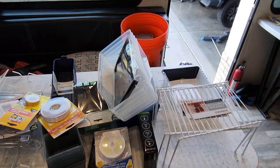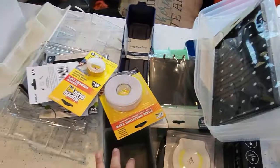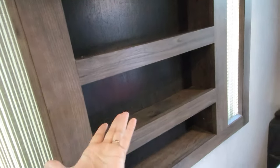Crazy because it's December and it's Dollar Tree. I spent $64, but I'm excited. I've got some different things that I've never used before from the Dollar Tree, so let's go back to the rig and see what we got. I got a very wide assortment of things to try out, mostly smaller things to organize small spaces. We have stuff like this where you can't really utilize that space much.